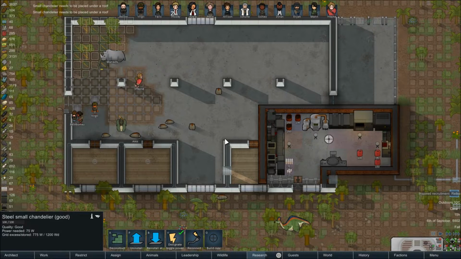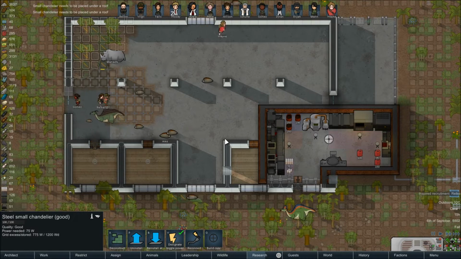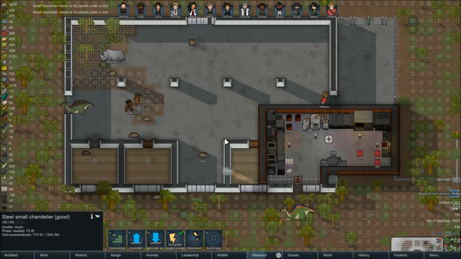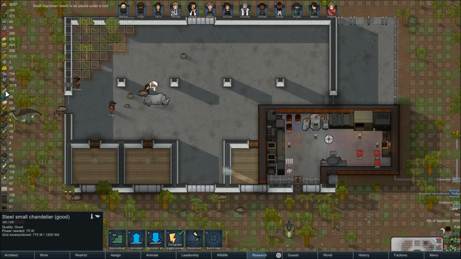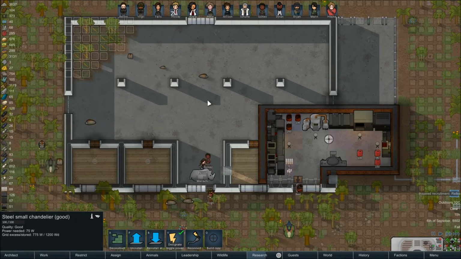Oh, there's no roof there yet. Okay. So we'll get those rooms lit. Of course, we'll get them furnished. That might take a while because we're a bit low. We're not super low on cloth. We've got 100, so I guess we can make one bed.